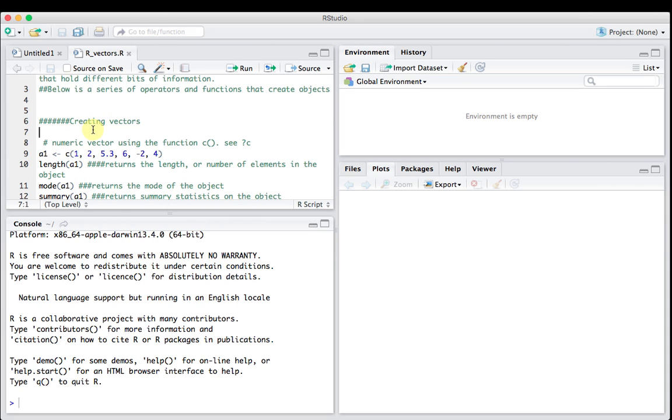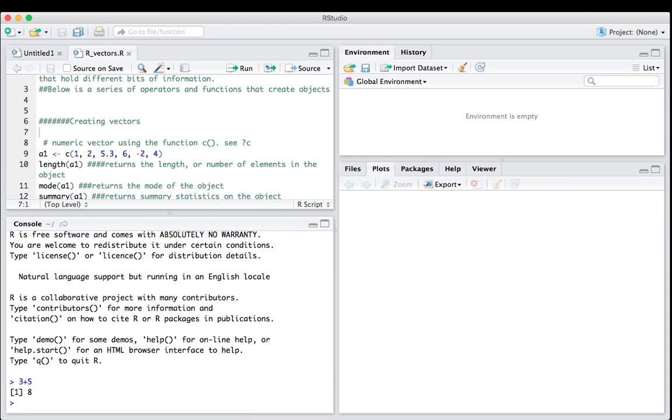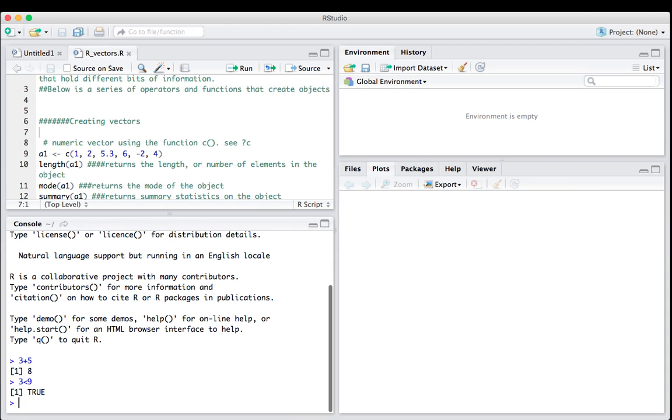In our last video, we were just using R as a calculator. Like we came down here and did 3 plus 5 and we got 8, or is 3 less than 9 and we got a TRUE. But now what we want to do is actually take some time to think about how to make R really become a super calculator or a computer for us.